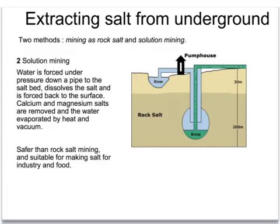It's filtered to get rid of any bits of sand or grit, and then sometimes it's treated in order to remove any of the other salts like the calcium or the magnesium salts, leaving just sodium chloride solution. This sodium chloride solution can then be sold to industry, or, in order to make salt for food, the water is removed by a mixture of heating and a vacuum.